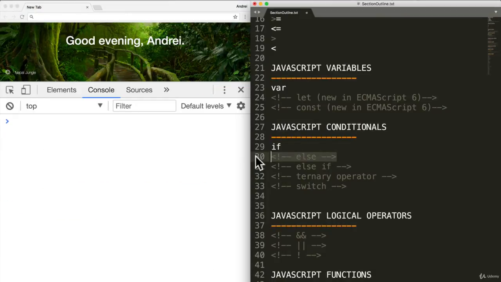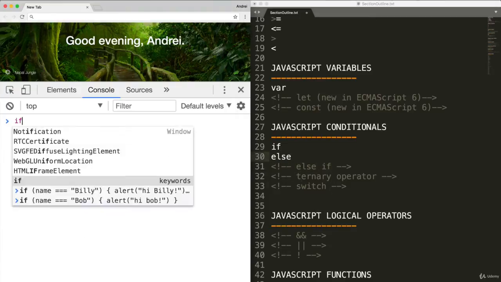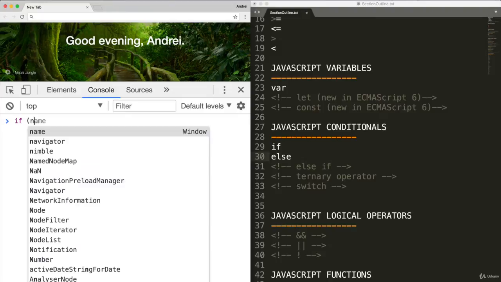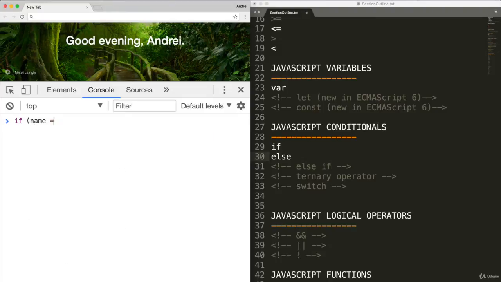So the second keyword that we're going to learn is else. So you can do something like if name equals Billy, and I just press right key arrow here. Again, Google Chrome is smart enough to know that you've typed this before. And now, instead of leaving it like that, I now press space else. So if name equals Billy, alert, hi Billy. Else, it kind of reads like English, right?